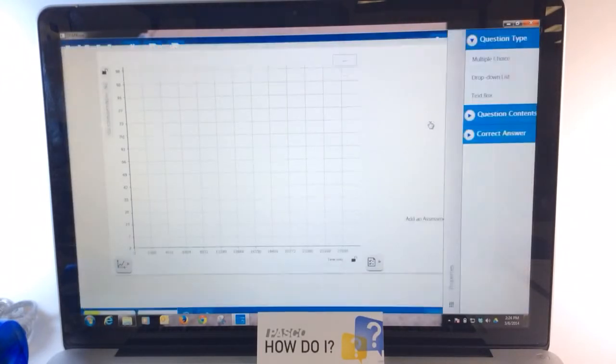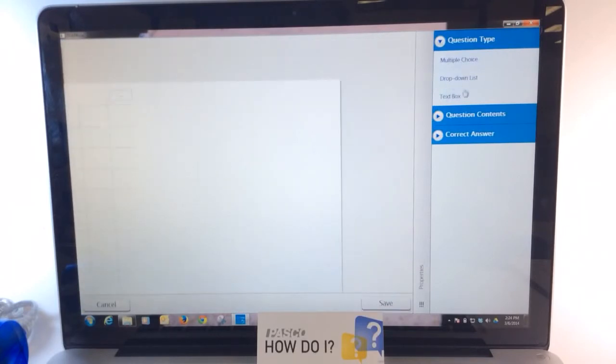And then you can use the assessment feature to write either multiple choice, drop-down menu, or text box questions for your students, and you have the choice of whether or not you want them to see the correct answer when they answer the multiple choice or drop down item, or you can also select to not show the correct answer. So you would just continue building additional pages until you have your lab completed.